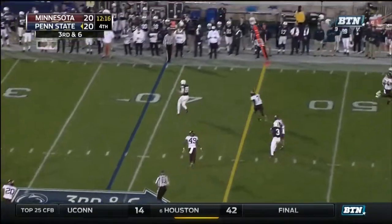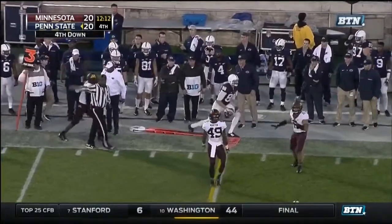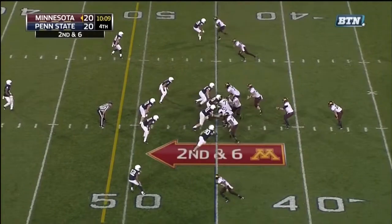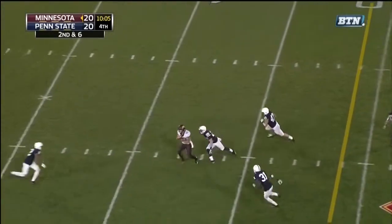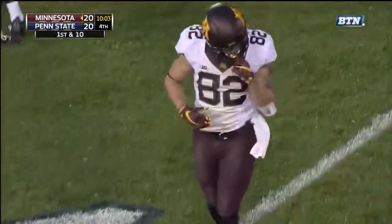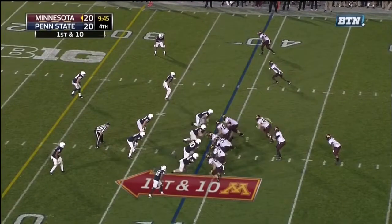The sophomore Barkley completing it. Now can Gesicki find the sticks? He cannot. Fourth down. And a really nice week was his first game returning from a broken bone in his right foot. And now they said he's full go this week. He's looked full go. Speaking of full go, Leitner completing it over the middle on a big pass to Drew Wolitarski. And that arm strength of Mitch Leitner on that throw.